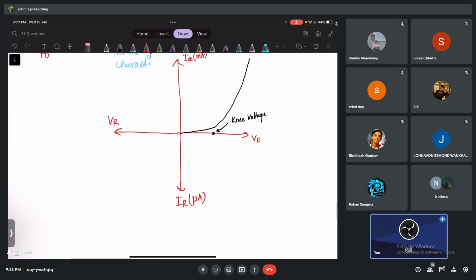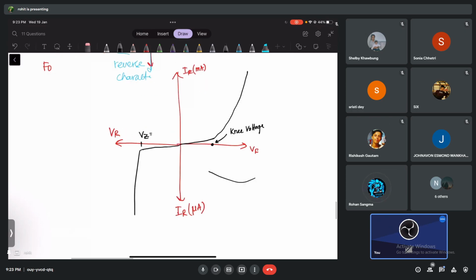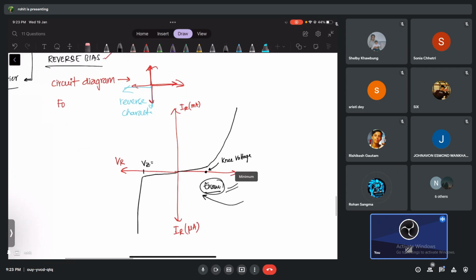What is the order of this? Microamperes. And how should I draw it? I should draw it very little at the beginning, but after reaching a voltage called what voltage? Zener voltage or Zener breakdown voltage. Yes, the current will rise rapidly. Yes or no? Yes, sir. Okay, so this is what you need to do for your exam. I'm sure they might just ask you something from here. 100% sure.